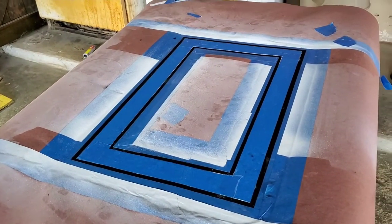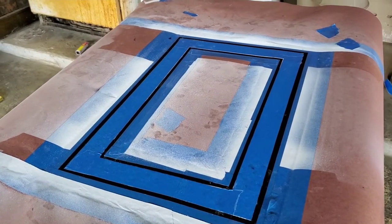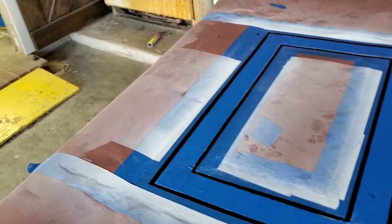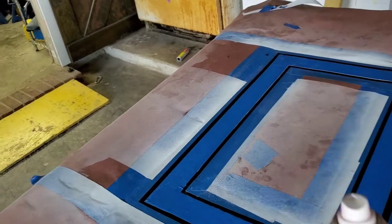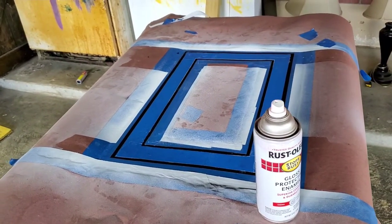I'm a little nervous about pulling that tape off of the white after this red dries. I don't know if it's going to peel it off or kind of fade it out. We'll see what it does. We got some gloss cherry red right here we're going to spray. So once again, I'll get the camera set up and I'll film this for you.